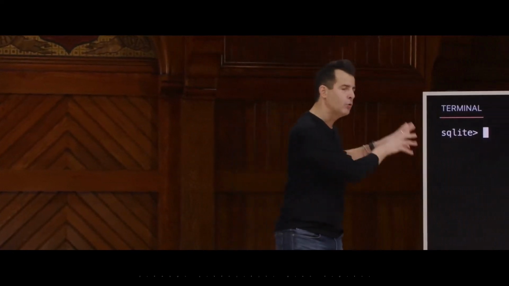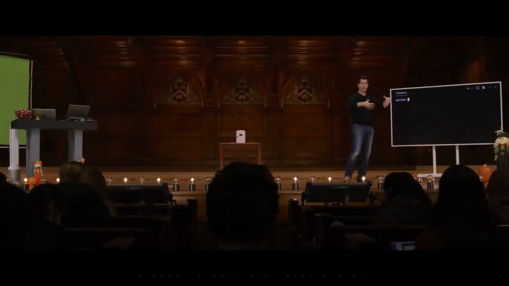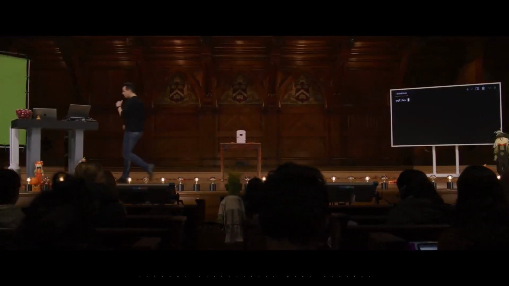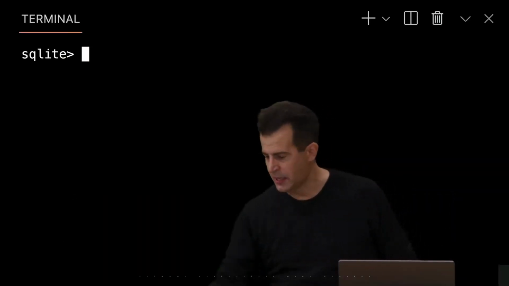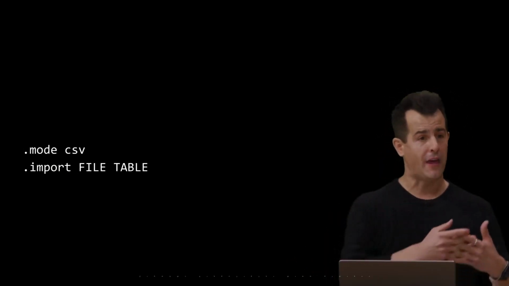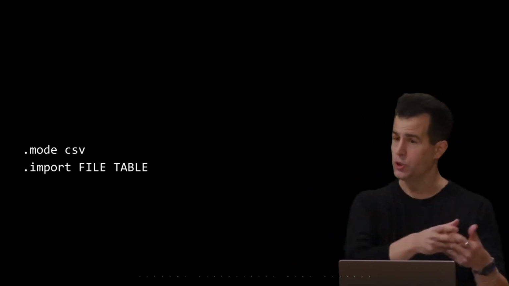So we're going to see SQL in isolation for now, like an analyst might just use it on their Mac or PC. But we're going to tie it together by day's end. So at this terminal, SQLite, let me go ahead and execute this command first. I'm going to first put SQLite into CSV mode because I'm going to cut some corners initially. And I'm just going to automatically import all of the data that was submitted via that Google form, which I exported as a CSV and uploaded to my code space.